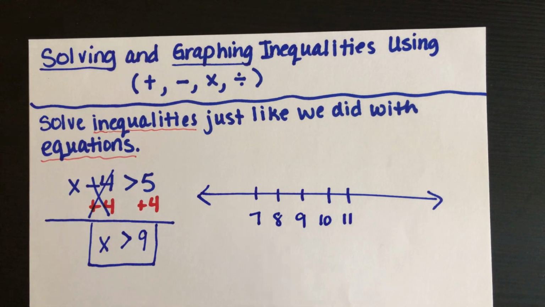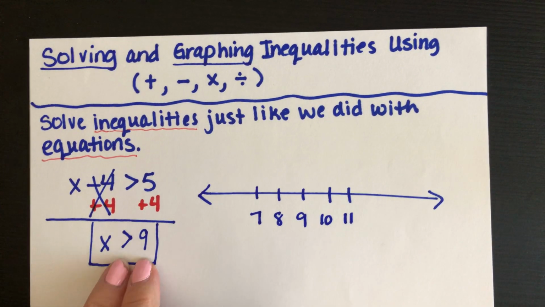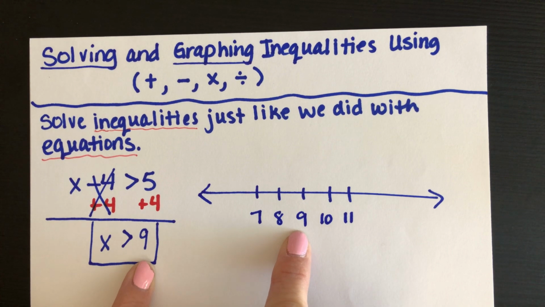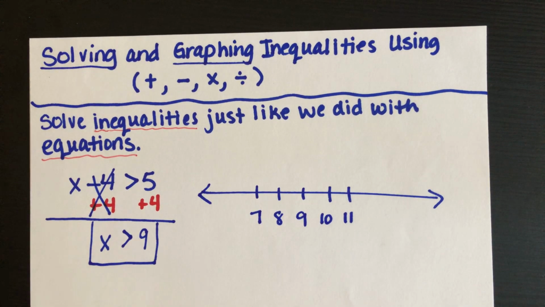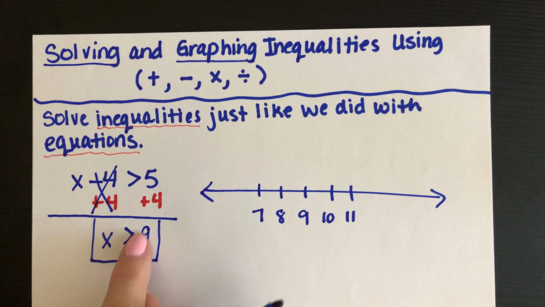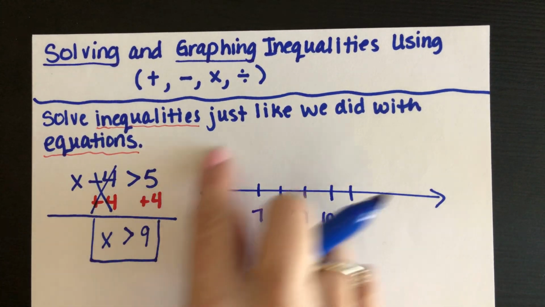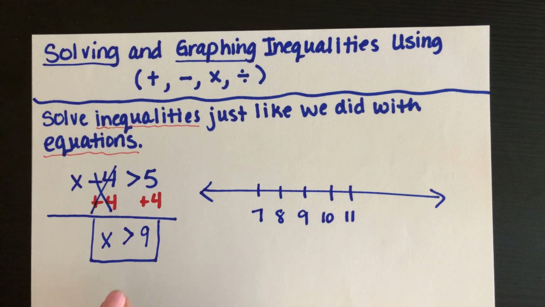Your graphs don't have to look exactly perfect. I usually just pick the number that I'm working with, which is 9, and I do 2 below it, 2 above it. That's just what I do. All right, so we've learned graphing inequalities. Now we're going to take this inequality and graph it just like we did the other day. So I have x is greater than 9.